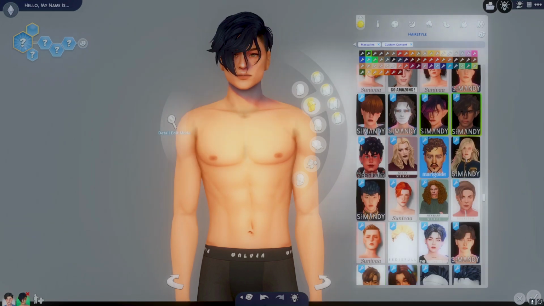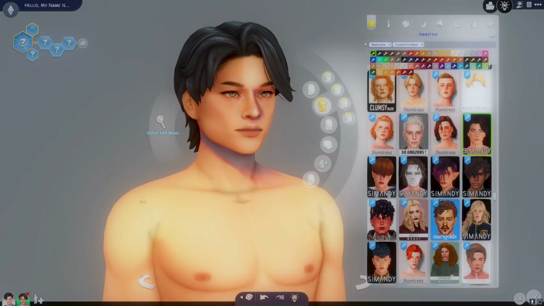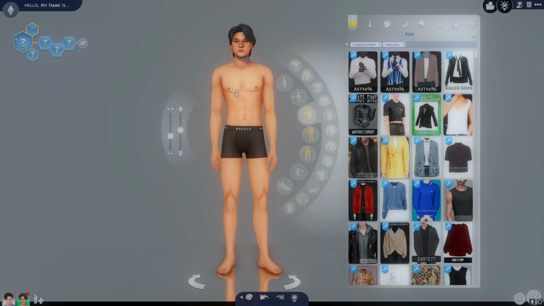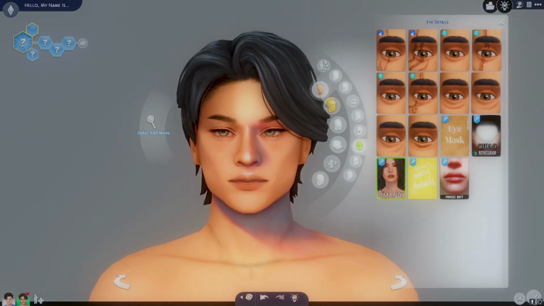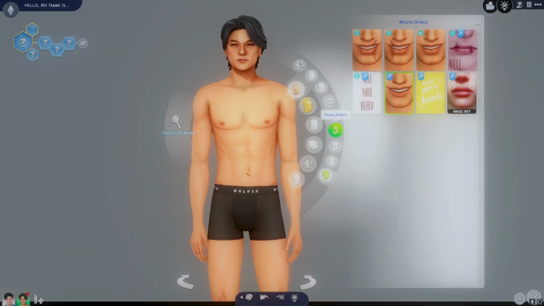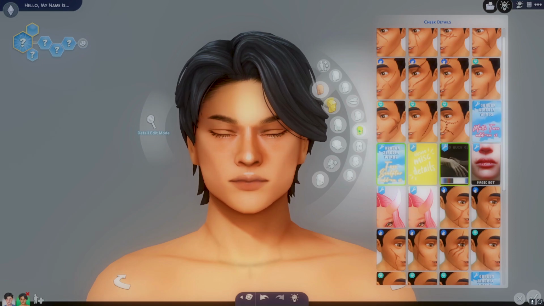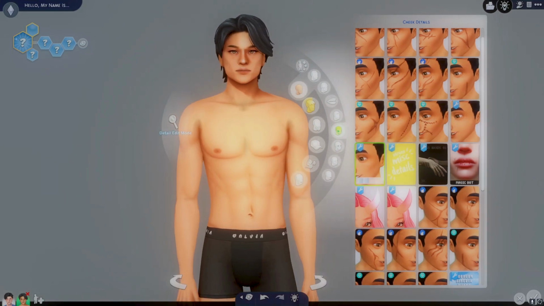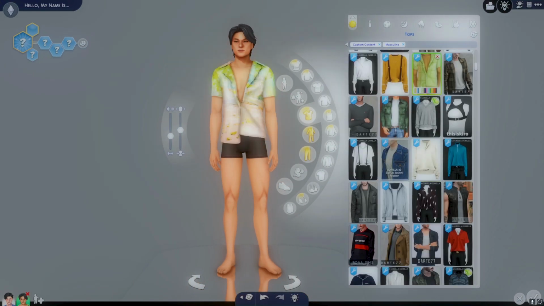Oh my god, another point I really need to make, and it will help you out so freaking much, because I don't think a lot of people pay attention to this: their hands. Male hands usually get so sausagey and so big for no reason when you put clothes on them. Like they look like sausages. So what I do is I use a hand slider and bring it down all the way. I make their fingers super skinny, and then once they wear clothes, they look normal. Even without clothes, they look kind of normal, but just a little bit skinnier.